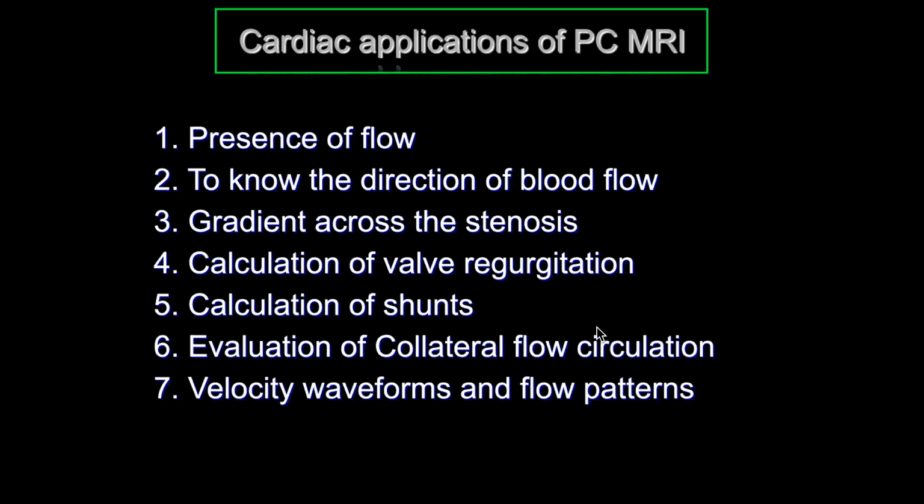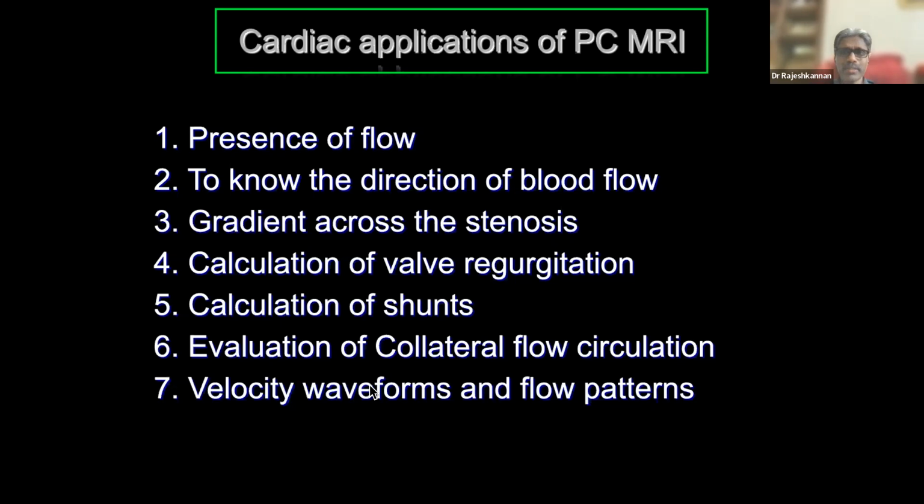So Rajesh, that was a very good presentation of the basics, and there are a few questions that are being asked. One of the questions is about the velocity encoding gradient, and you gave different velocities for different structures on a slide. Very nicely you gave that. So the question is, on what basis do you actually fix that Venc, say for the aorta, if you're measuring the ascending aorta? How do you know it's 150 to 200 centimeters per second, and how do you alter it if required? Yeah, this is a very important question.